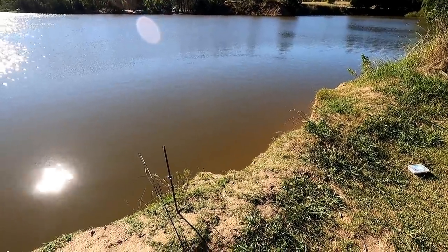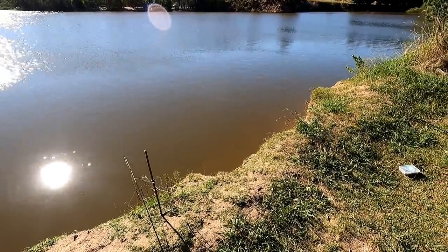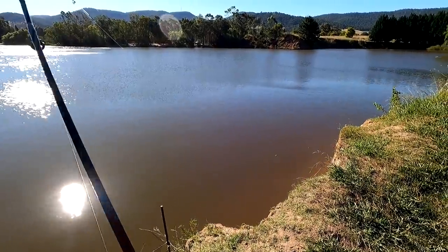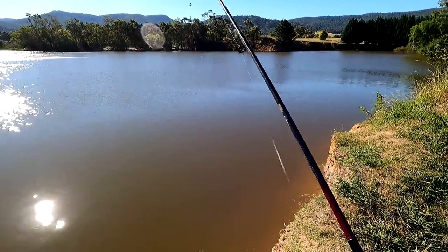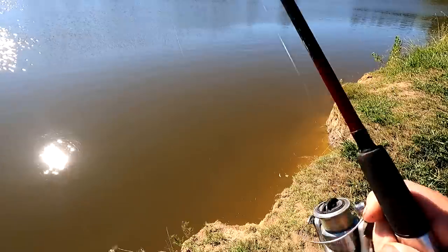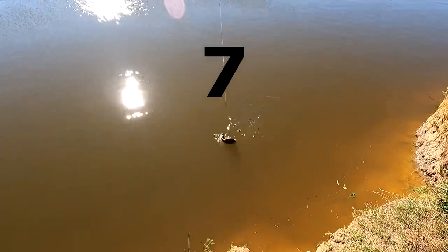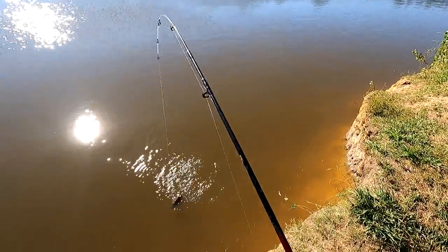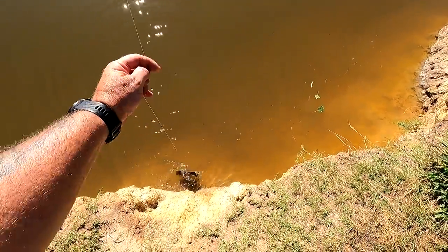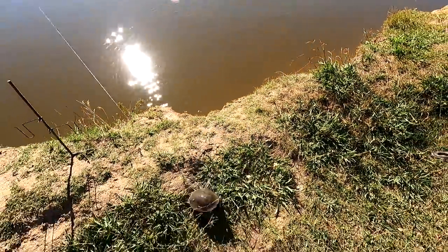A 10-centimetre redfin is always more welcome than a 10-centimetre carp. But a 40-centimetre silver perch would be the ultimate, wouldn't it? It was a bite — but now I've got a turtle by the feel of it. Finally something that's not a 3-inch redfin and I'm back to where I started with the big old turtles. I'd rather any finned fish than a turtle. He's actually hooked in the side — hooked his shell. That's why he's fighting so well.